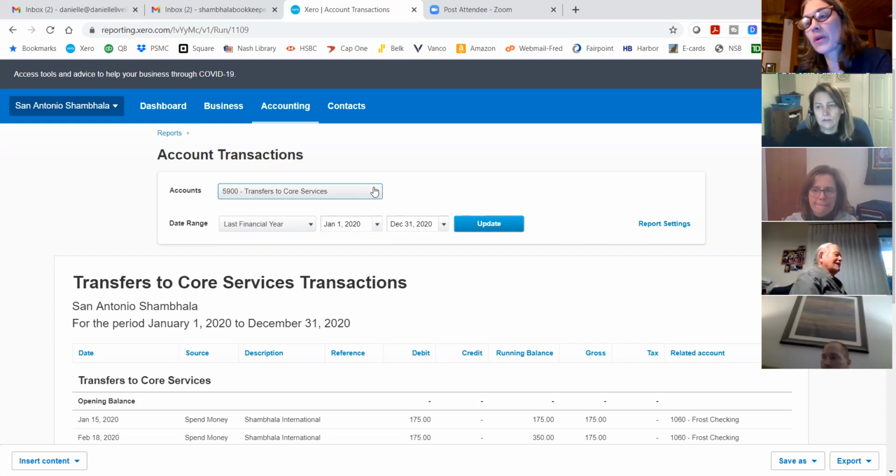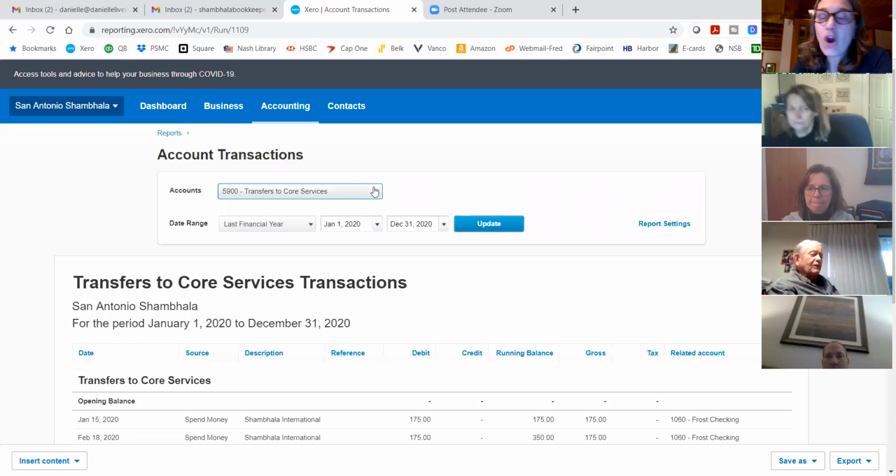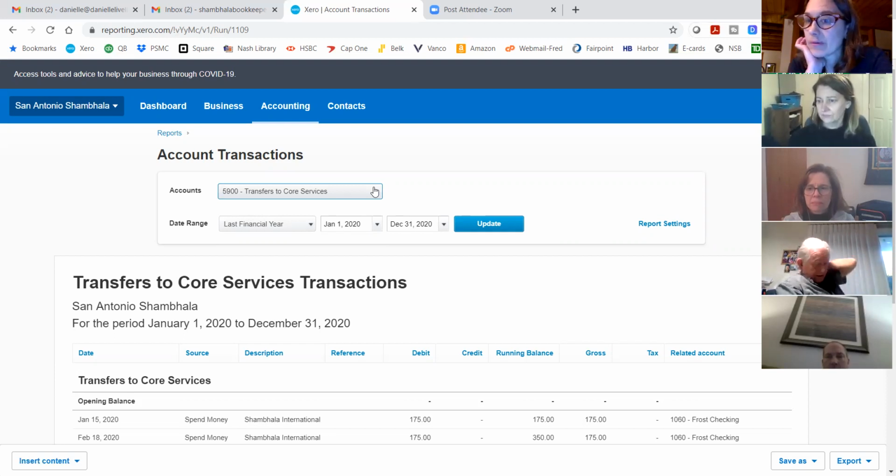Okay, yeah. Since you would count it, I mean, technically you would count it as an expense because it is an expense account for the center or the group. Yeah, it seems like that's a little more straightforward than treating it as a transfer. It's funny, they call it transfers, but it's basically you're making a payment to Shambhala Global Services. Yeah, all right, okay.